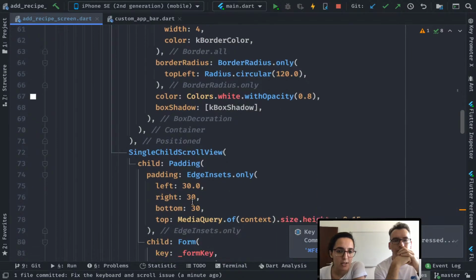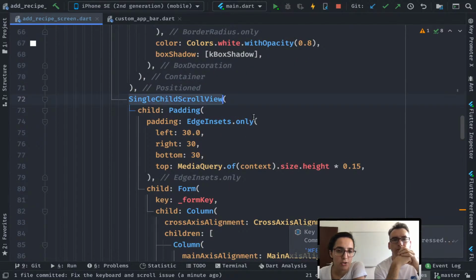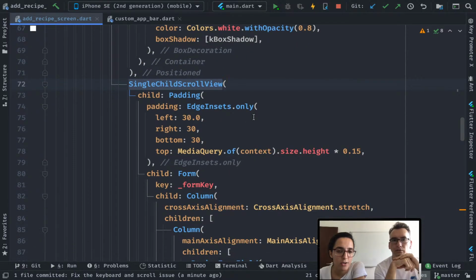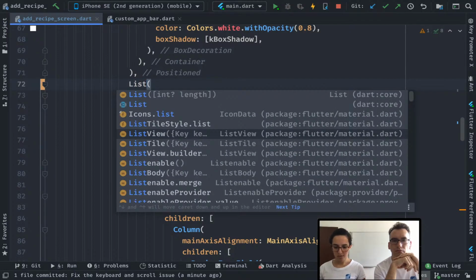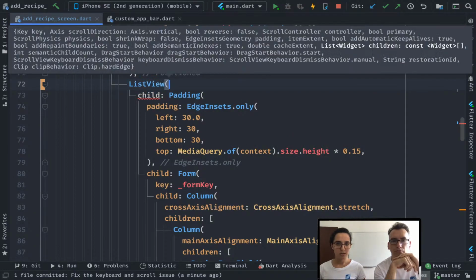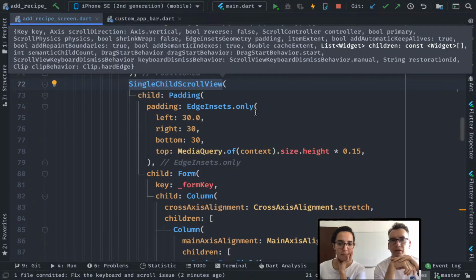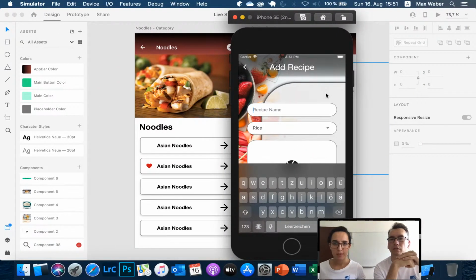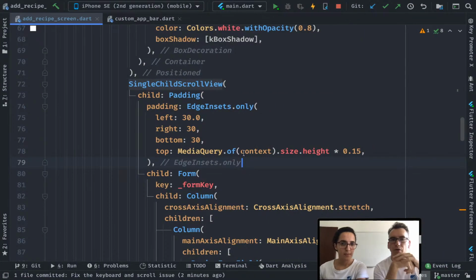Look at that. We have here child. I'll try to scroll. I think you added that seconds ago, right? Yeah. I will do it with list view. But I need again a children. What do we surround here anyway? So before you do that, can we just have a look at what we are surrounding? Yeah. I don't remember that widget so well anymore. Yep, just scroll a little bit down.